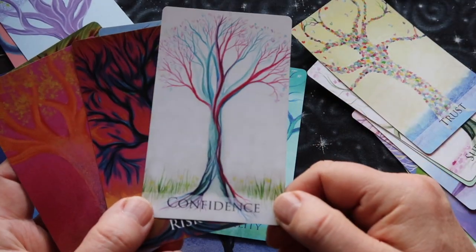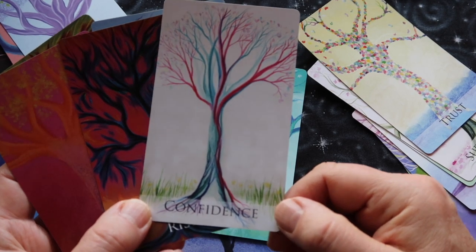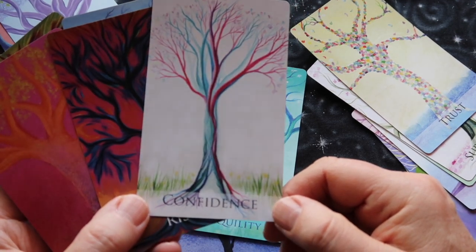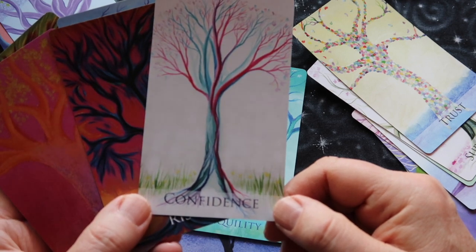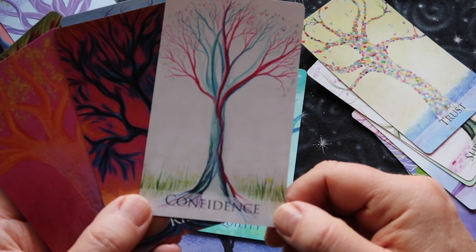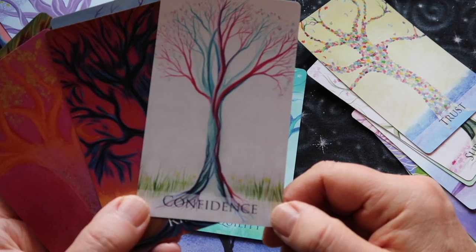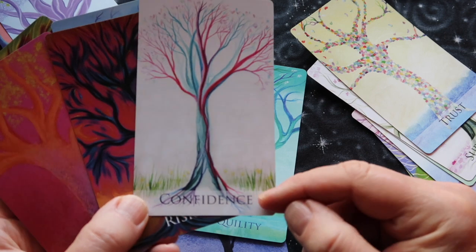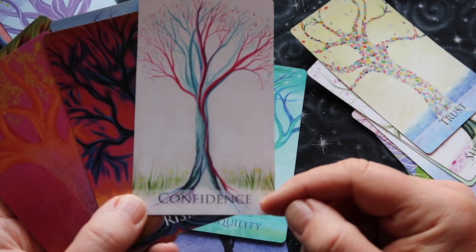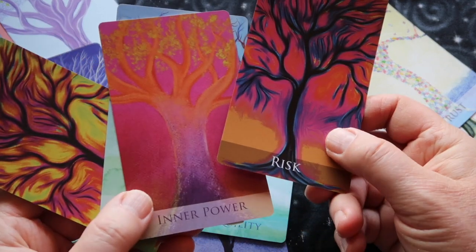Confidence is really important to navigate this chakra. So chakra, we have to dig deep, and so I spoke to that in the strength card. And sometimes we do need to fake it till we make it, and that confidence can come from experience. It can come from an inner fortitude. It can come from arrogance. And so those are really important questions when this card comes up: what is the source of that confidence? Because the source of the confidence will really help you understand what's going on.